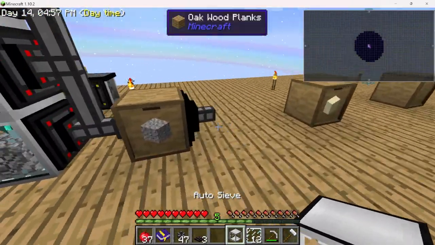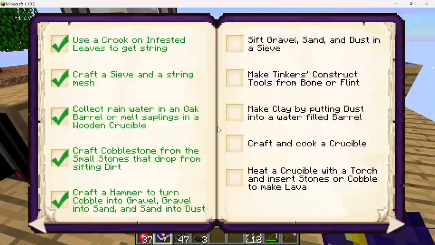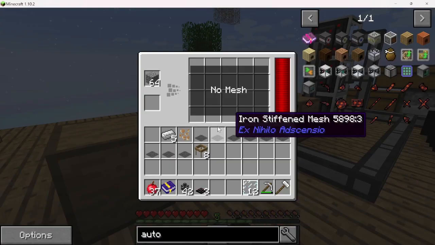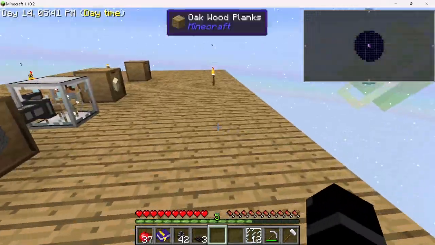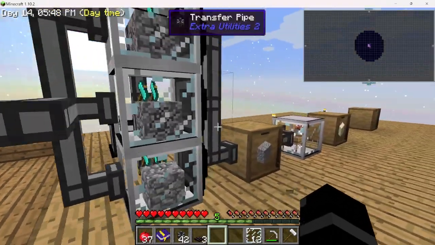So what we can do now is put sieve in a, Steve in a box. Oh, whoops. Grab our little energy transfer pipe here and hook it up to Steve. Once we put the iron stiffened mesh in here, it'll start going. It'll be pretty slow, honestly, but it'll be automatic resources basically. Which I guess is probably the reason they ended up putting chickens in this.